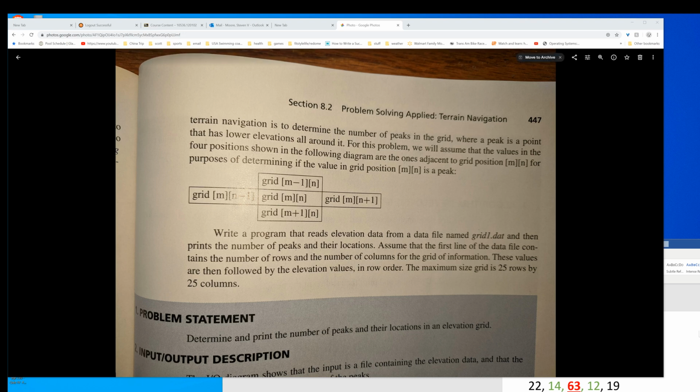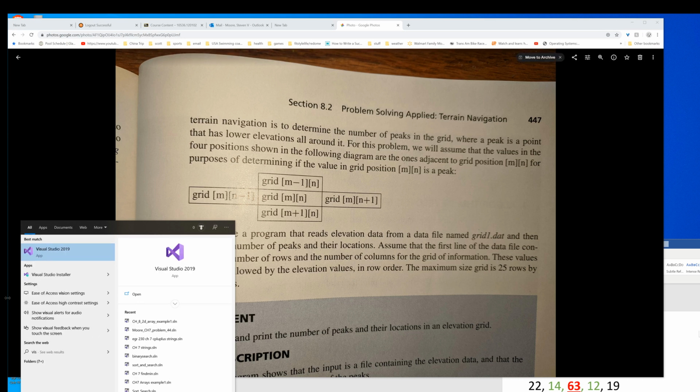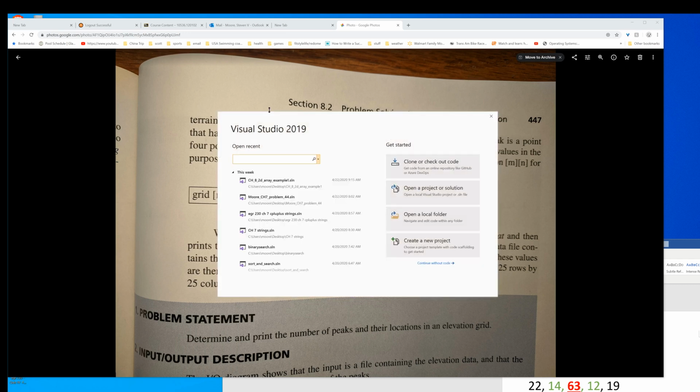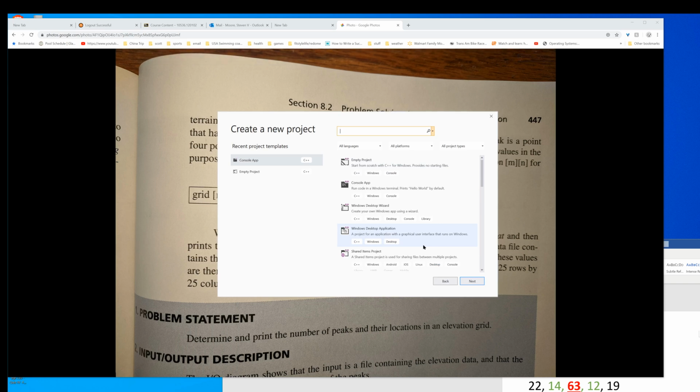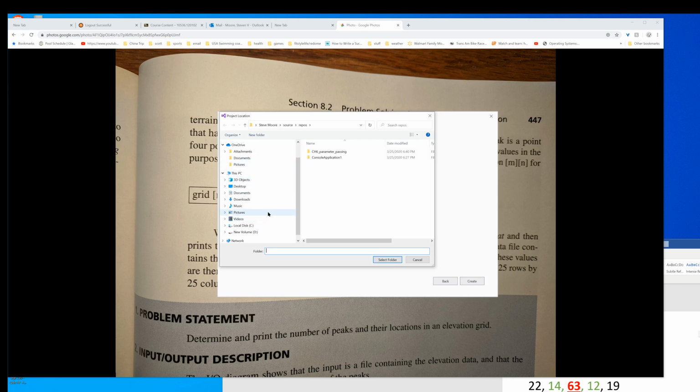Okay, so I'm going to go and start Visual Studio and create a project. And like I said, I'll keep it pretty basic, and we'll go through a two-dimensional example first to start so you can see that. Console app, next. Put it on my desktop.